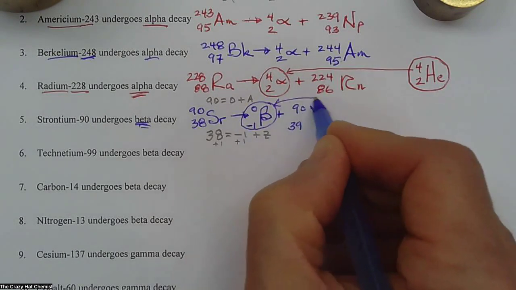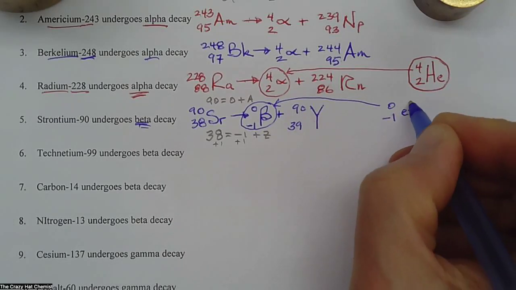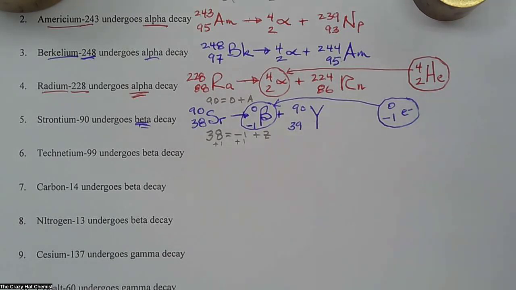The other way to write the beta symbol is a 0, a -1, and an e just like that. That is the alternate way to do that because really a beta particle is an electron that is being removed. Okay, all right. If you want to know more about how an electron can be removed from the nucleus, then you're going to watch my videos in honors chemistry on nuclear chemistry. And I go over why that is. It's actually a neutron that decays into a proton and an electron. The electron is the particle that is ejected out of the nucleus because electrons do not belong in the nucleus.